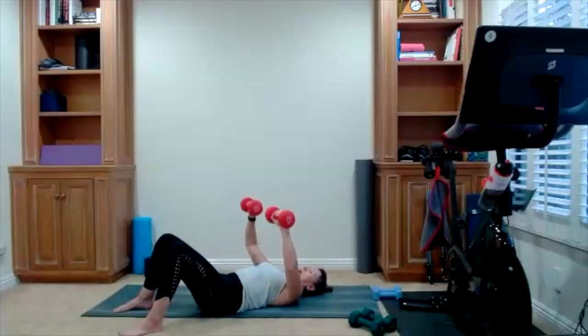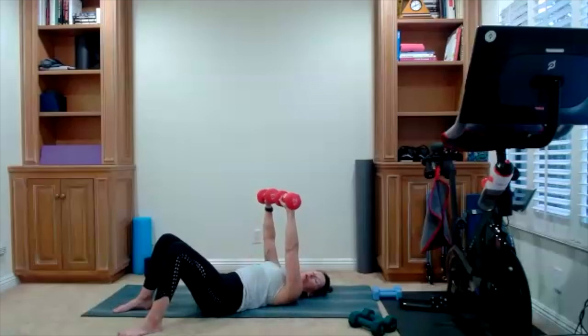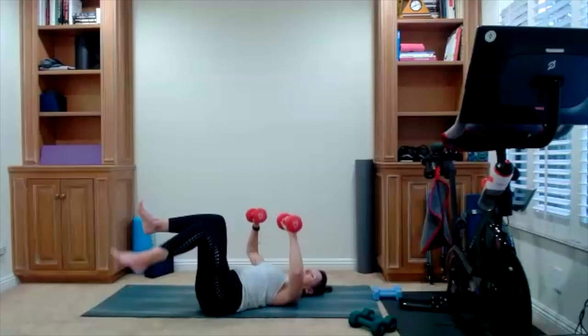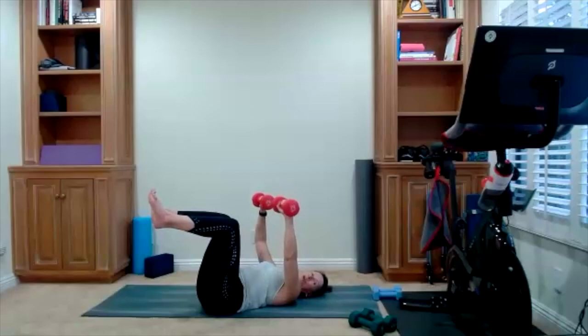Press up and control down. There's your up and down, up and down. Push, release. Now we are going to do a total of 20. Up and down. Option, knees over hips. If you choose that variation, it means we have to use a little bit more core. You do not have to add the legs if you don't want. It just changes the exercise a little bit.